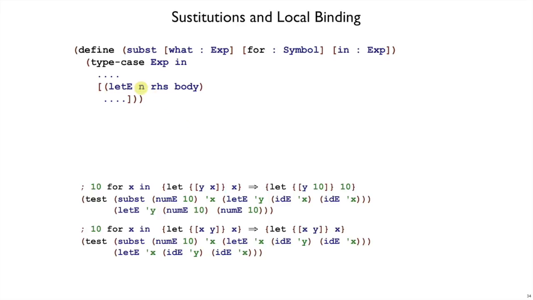Let's see what that looks like. We've got, as we said, a symbol, an expression, an expression. So what we're going to produce is still going to be a let. Every time we rename a let, we still get a let. So we know there's going to be let e on the outside. We know that the binding is still going to be the same name. No matter what we do for substitutions, we're not going to change this name here. We shouldn't change that y to a 10 ever.